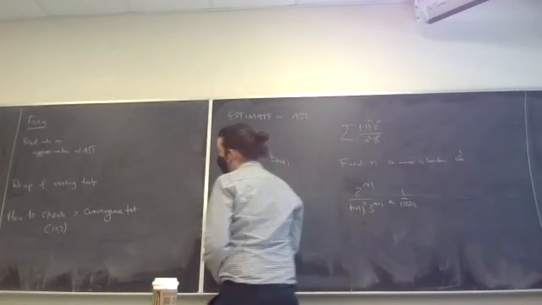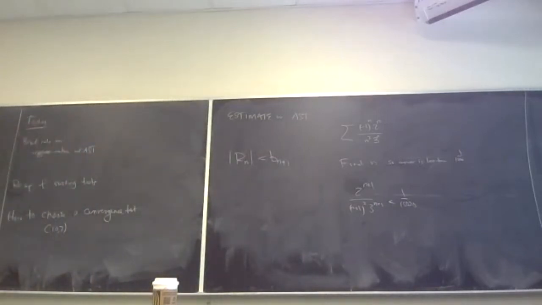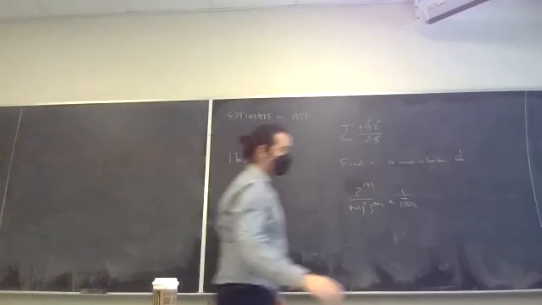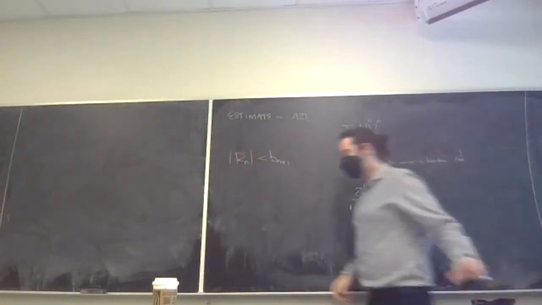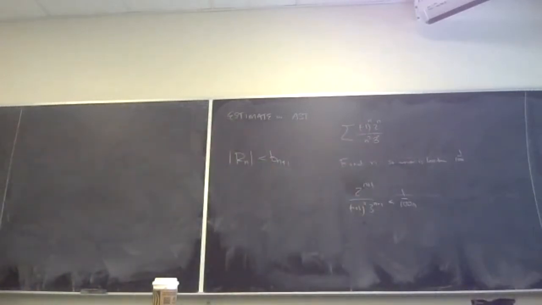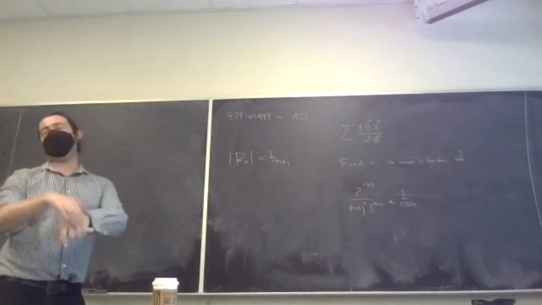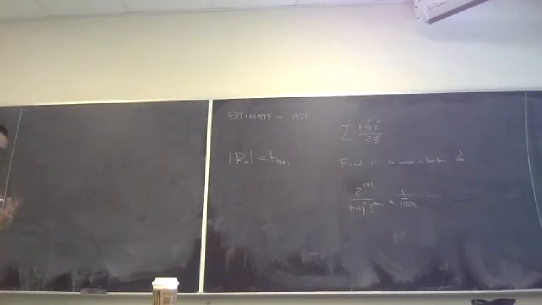Okay, so let's talk a little bit about what the tests are. For example, what do we know? And how do we approach a series? I'm going to try to write this list in the order that I would use if I saw an arbitrary series and I wanted to know how to test it. What should you check for? There's no one process that's going to work for this, but it's good to have an idea of, from top to bottom, how do you approach a series question?